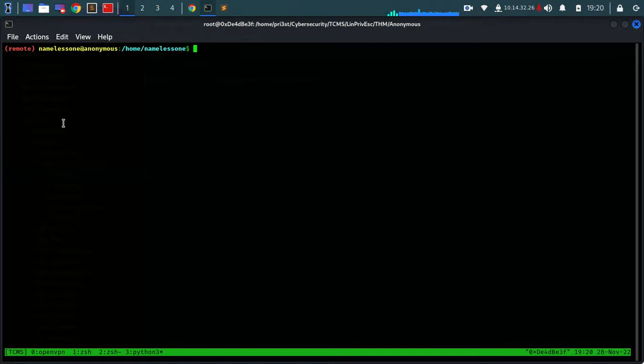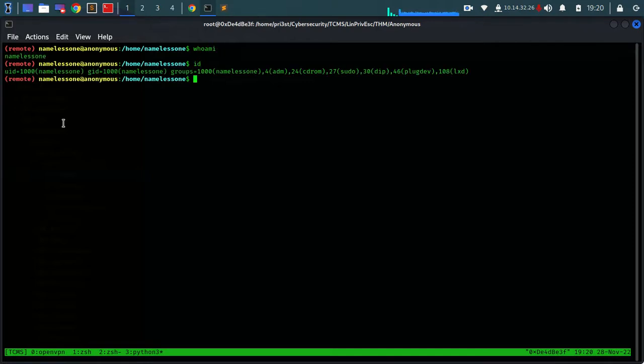Let's see some basic stuff. Who am I? Of course, I'm nameless one. ID. Okay, we can see that we are in a bunch of groups as well. Now, sudo and LXD are interesting.